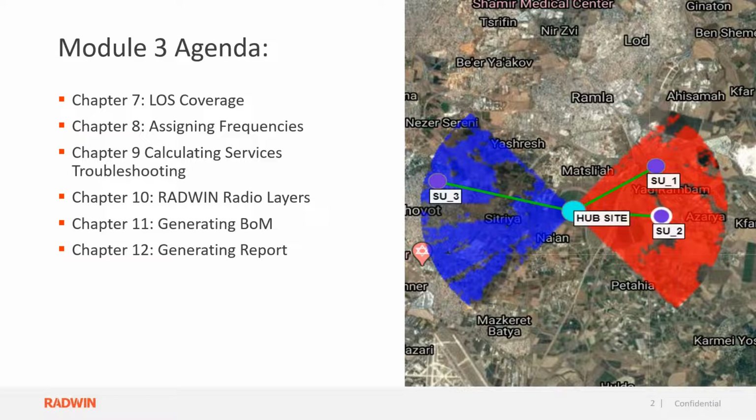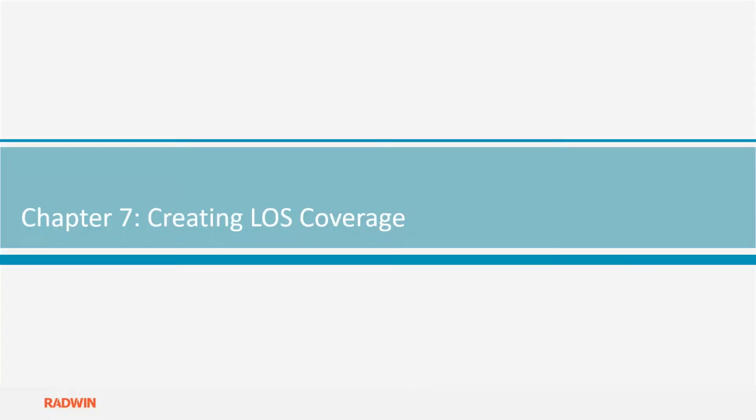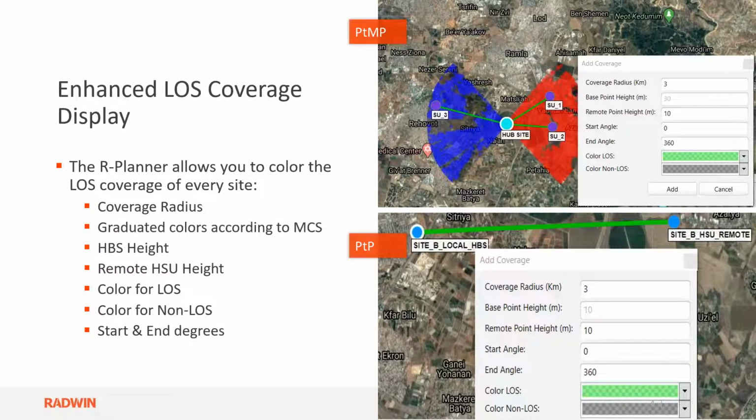Now, line of sight coverage is very important. We discussed it many times, but now I want to emphasize some issues. Of course, the coverage of an antenna depends on the radius that you want to achieve from a base station. It depends on the EIRP that you are using and regulation limitations.